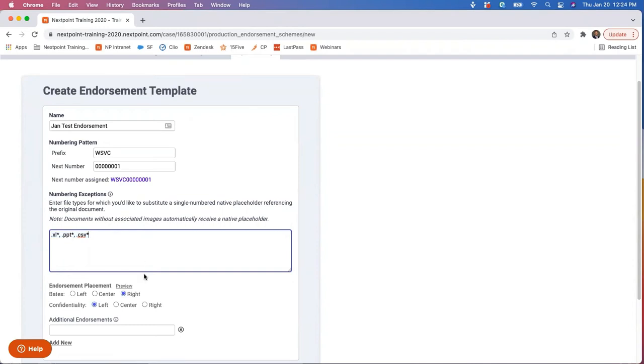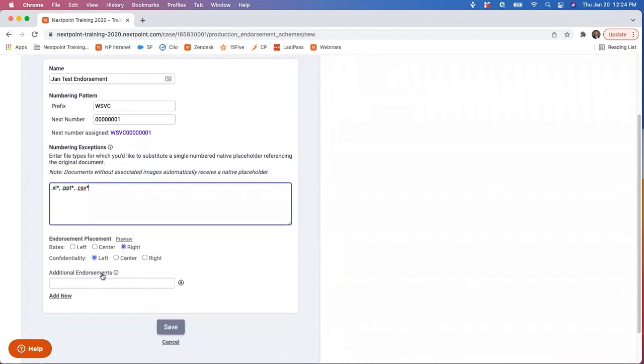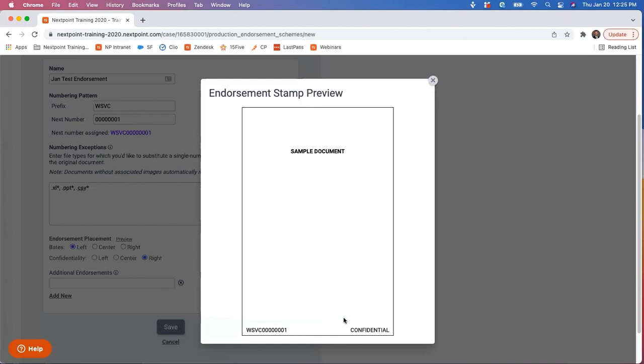So the next thing that we're going to do here is look at how we want this to show up. So this is going to be where we want our placement of our baits and our confidentiality stamping. So any documents that we marked as confidential, whatever confidential stamping we used is going to be on the left side, or maybe let's move it to the right side. Whereas maybe we want all the Bates numbering to be on the left side. This is just your preference, how your firm goes about bait stamping, but you can customize this. And then you can preview to see what it's going to look like. So if there is confidential stamping, it will show up on the right. And each page that gets stamped, this is what it's going to look like on the left for that Bates numbering.